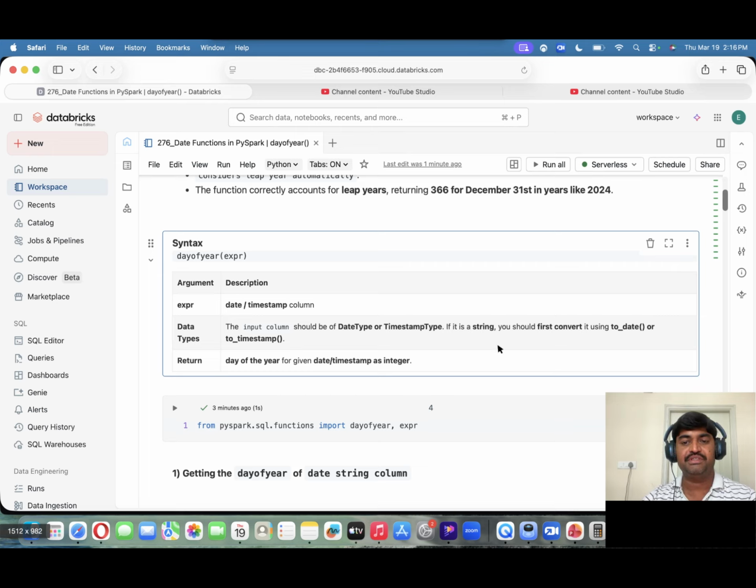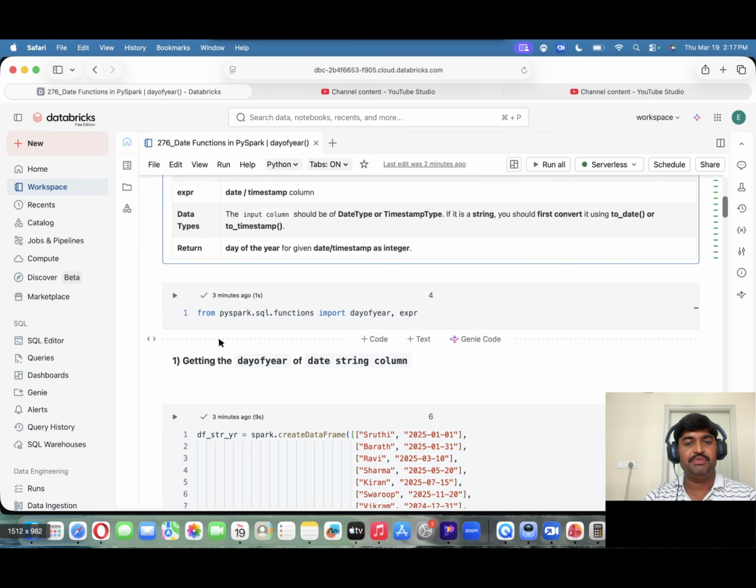If it is a string, we should first convert it to date or timestamp data type by using the to_date function or the to_timestamp function. After applying this function, we get the day of the year as an integer value from the date or timestamp column.